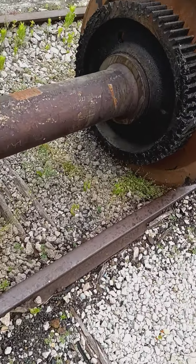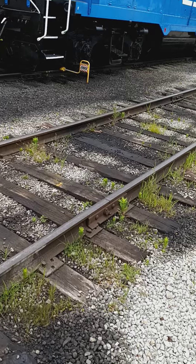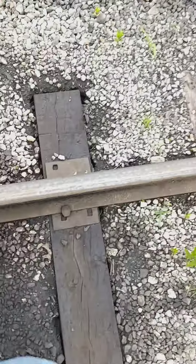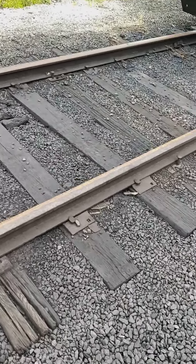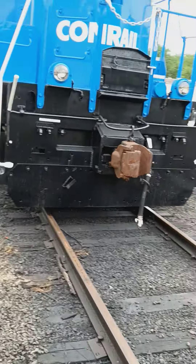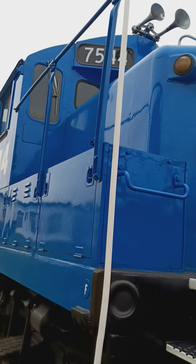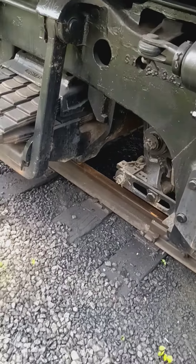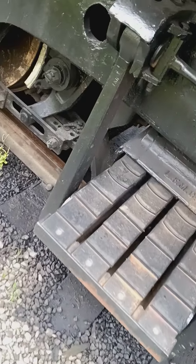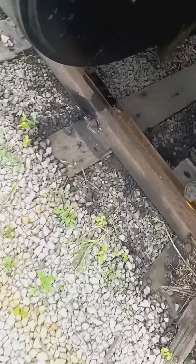Looks like we have some old wheels. Across over here — do the oil. Across the tracks and we'll go down this side of it. A little up close and personal here. She looks to be in working order but she hasn't moved in a while. You can tell by the rust on the tracks and how much fresh oil there is down here.